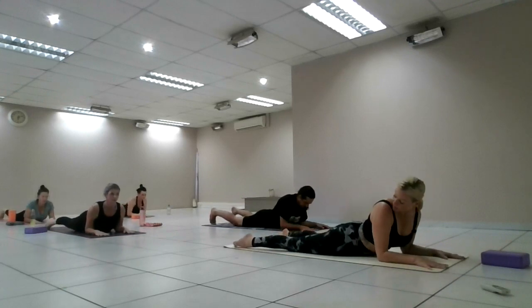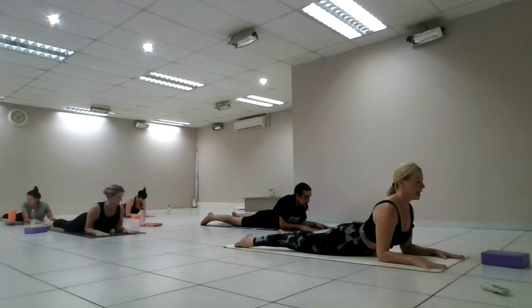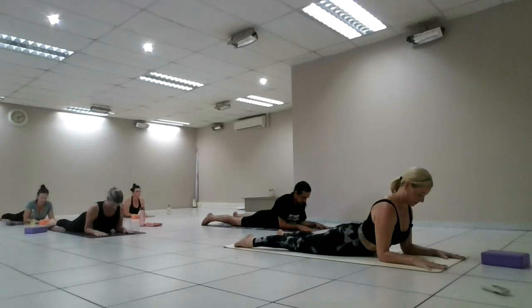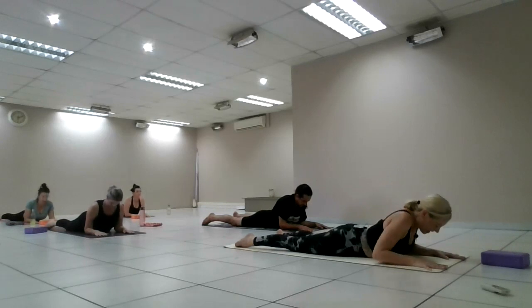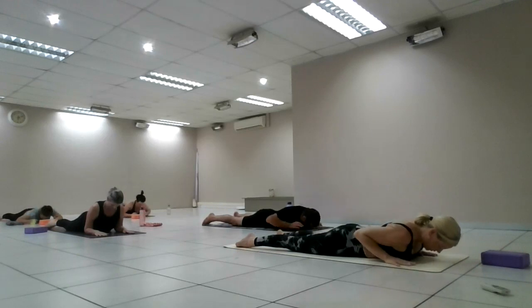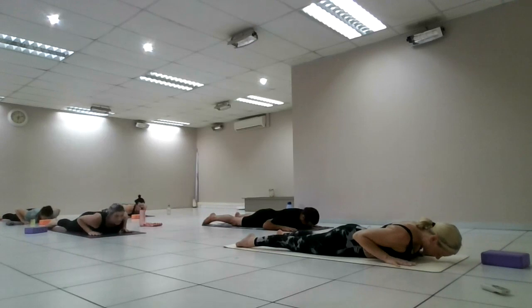And separate your feet, mat distance apart. Relax your hips, push the ground away from you, relax your chin. Inhale, breathe. Exhale. Slowly lower your chest down, then bring your hands just in front of your shoulders, okay? So not behind the shoulders, in front of your shoulders, so in line with your neck.